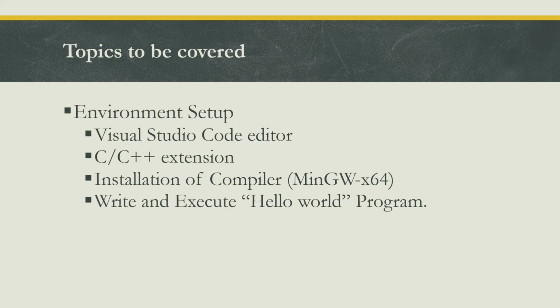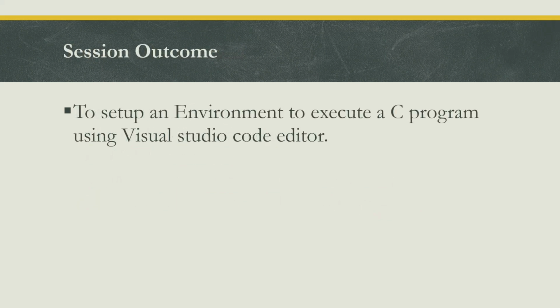So the topics to be covered in today's lecture are downloading and installing Visual Studio Code Editor, installation of C and C++ extension, then installation of compiler, that is MinGW x64, and at the end of this lecture I will write and execute a small hello world program in C language. So by attending this session, you will be able to set up an environment to execute a C program using Visual Studio Code Editor. Right?